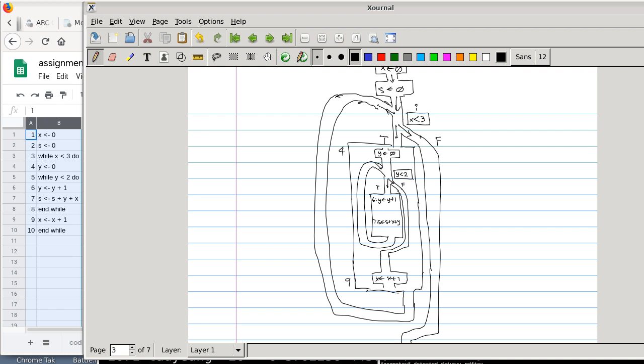Yes. If we think of it as real code and we render it in the browser, which loop is going to render first, inside or outside? Well, you follow the directions. We start all the way here. We get to x gets 0, we get to s gets 0. So now we get into the outer loop. We just follow the arrows. We get to this point where there's a split, but every time you have a split or a fork, you have to ask the question, which way am I supposed to go?